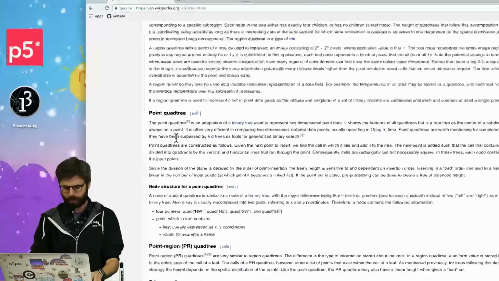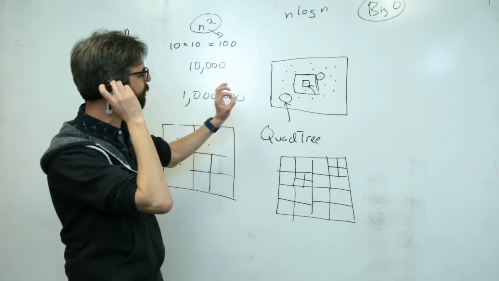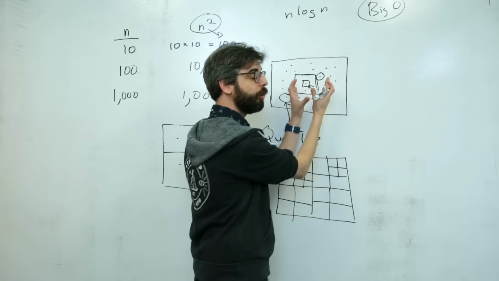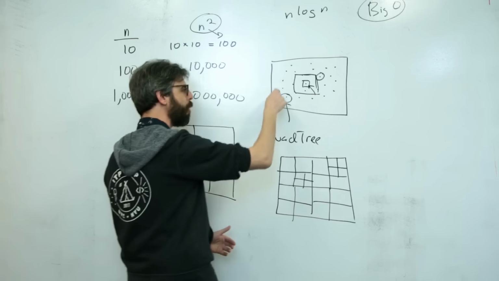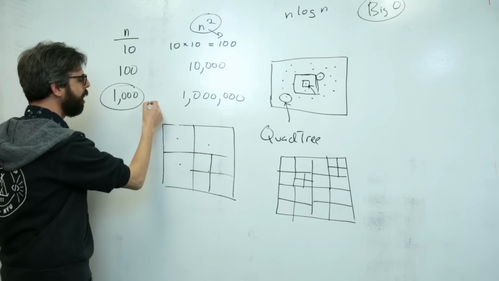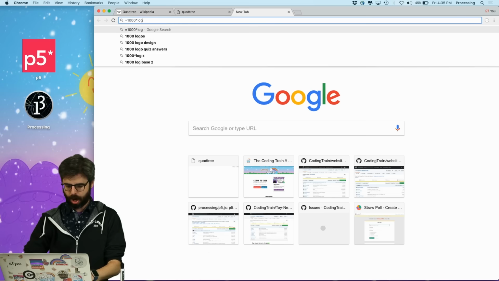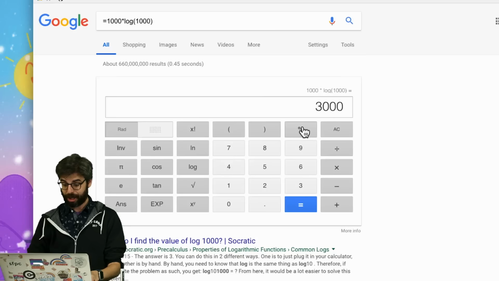And if you look here, it says operating in O(log n) time. So you might have thought that I got this wrong, because I said n log n. But I think I'm actually correct here, because the idea is that to look up a bunch of particles for a given area, that can happen in log n time. But where I want to check every particle against every other particle, I need to do the log n thing n times. So let's look at 1,000 instead of 1 million. This equals 1,000 times log of 1,000, which is just 3,000 checks. This is a massive improvement.